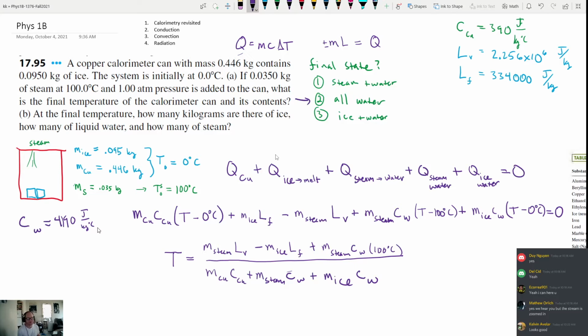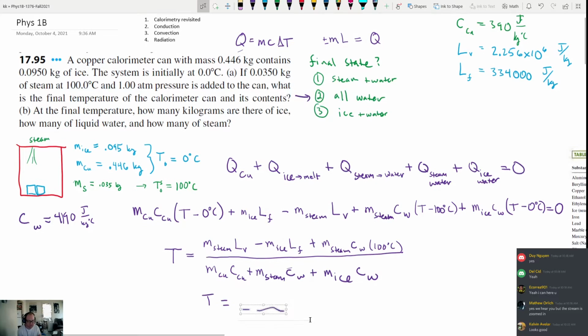So now here's what you could do. And I think this is, honestly, the best thing you can possibly do for saving time on a test. You can write out the equation, and then you can just write the answer. Because every piece of information has been labeled clearly here, right? We have mass of ice, mass of copper, mass of steam, specific heat of water. I already plugged in the 100, and I plugged in the zeros. And then specific heat of copper. Every single term that's here is written on the page, right? And if you're doing your work neatly and clearly like that on a test, you don't need to actually write all the numbers out. You can if you want to, but you don't have to.